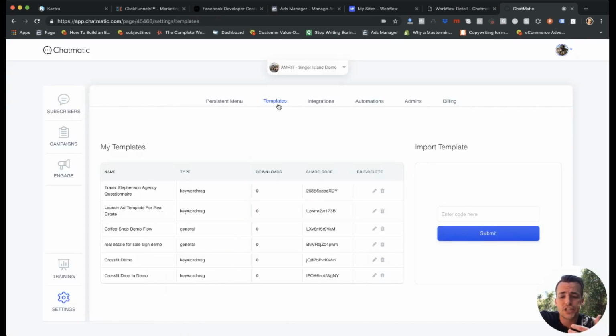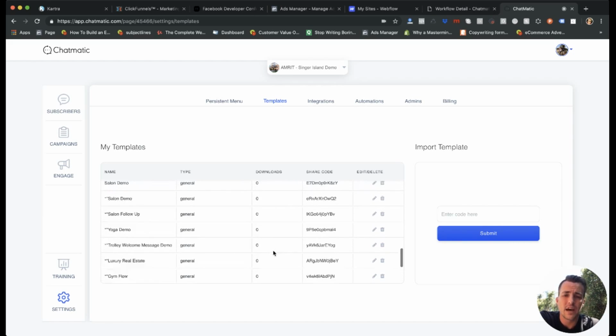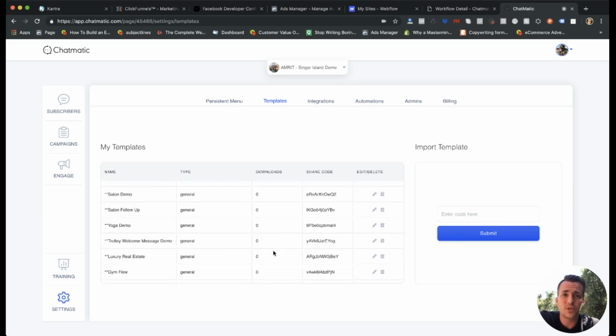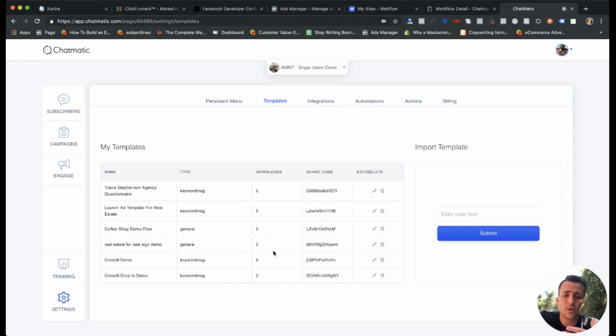So here at ChatMatic, one of the things that we pride ourselves on is being really good at understanding what to do in every niche. And so we started creating templates, and that's one of the things that really separates us from everybody else out there. You can actually create templates yourself, and you can also use templates that we've created. We have a template package that you can purchase where we'll give you 2 templates every month, and basically it'll give you one of these codes. You'd come in here, you'd enter the code, hit submit, and then that template is essentially all yours for that page.